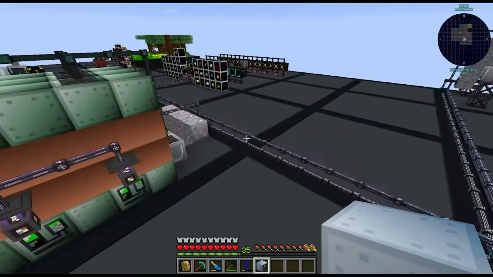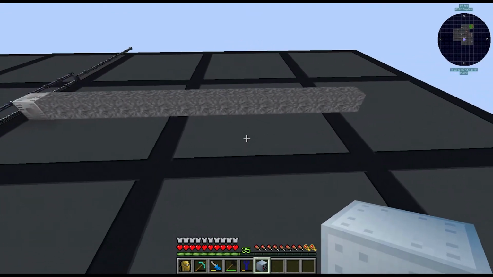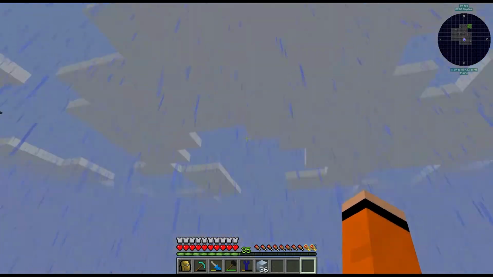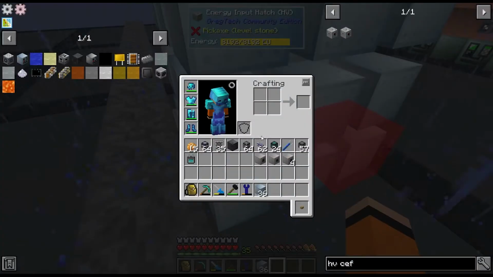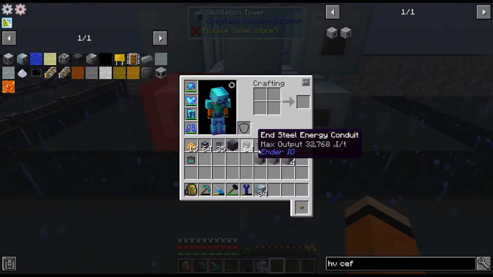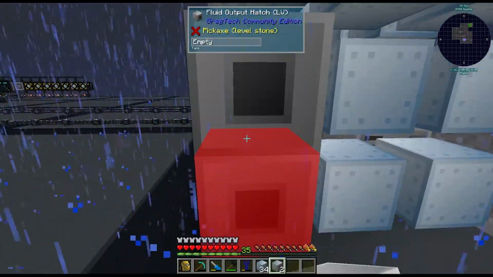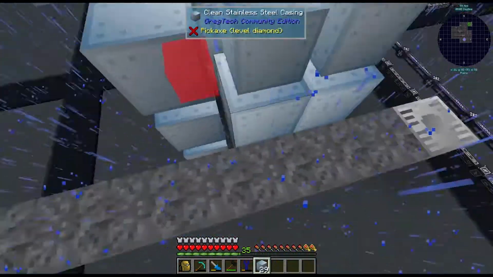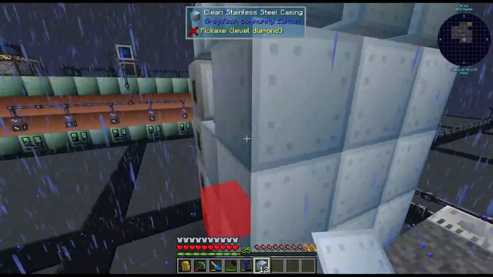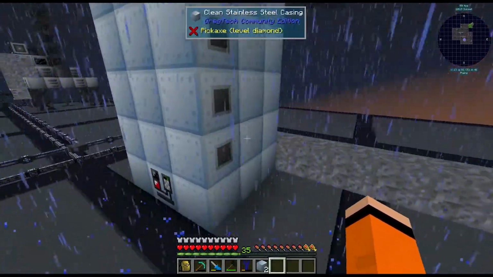So yeah, let's think about where we want to put this. I think I want it in the center of one of these squares, and it is a 3x3, so I think here's fine. Oh, and here comes the rain. Typical. So it's energy input in the back, and then stainless steel all the way around. And we'll need, is that the input hatch there? Alright, for some reason it didn't form there, but breaking and replacing one of the blocks, I guess force updated it.